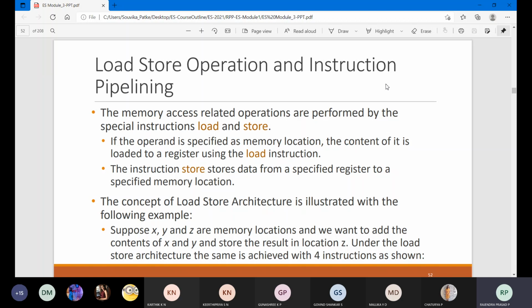We have this operation which you call a load store operation, and instruction pipelining, right? Again, same concept: you are loading your data, you are storing your data, which is nothing but copying the data. We are using the concept of pipelining, which has different cycles like the fetch cycle, decode cycle and execute cycle. As you go to higher versions of the ARM processor, you will have multiple cycles present. So why these cycles and what is this pipelining?